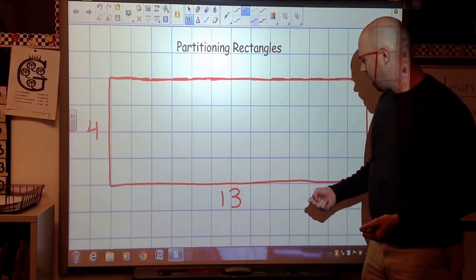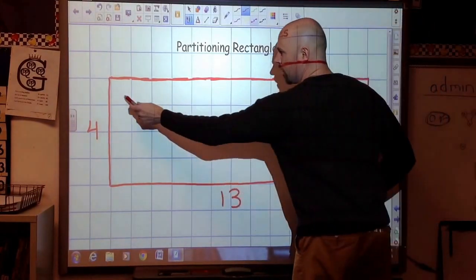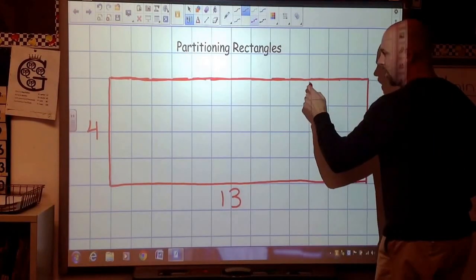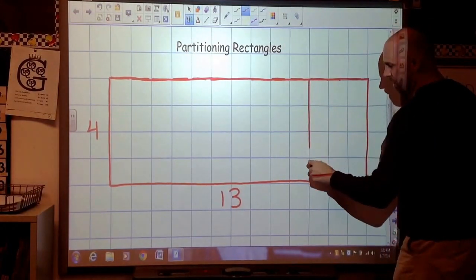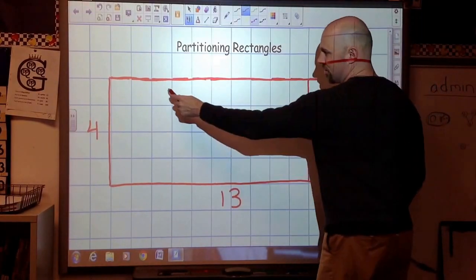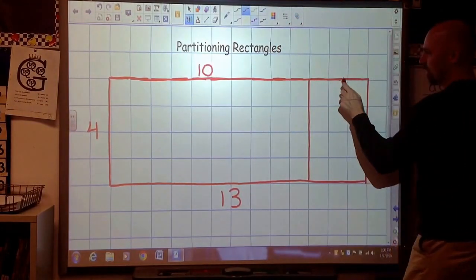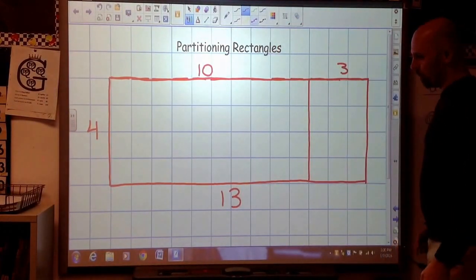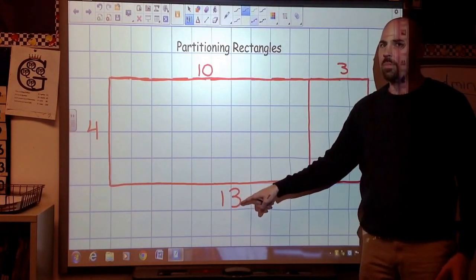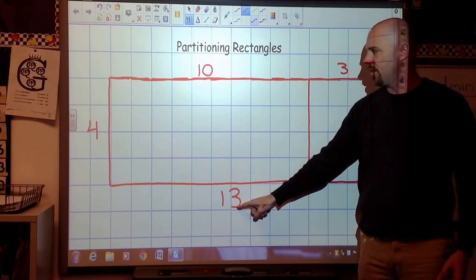So let's go here, we've got 1 ten, so we've got 10 squares. Let's go 1, 2, 3, 4, 5, 6, 7, 8, 9, 10. So we'll cut it right here. We're going to break it into 2 parts, the tens place and the ones place. So this size piece right here is a 4 by 10, and this little guy here is a 4 by 3. Which makes sense, because 10 plus 3 equals 13. That's why we put that down there. So we make sure whatever we have up here needs to add up to what we have down here.